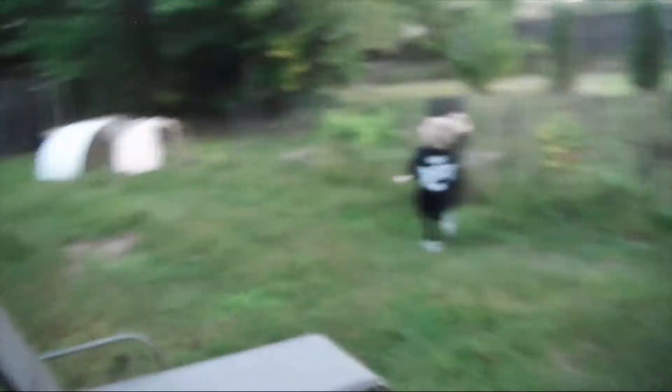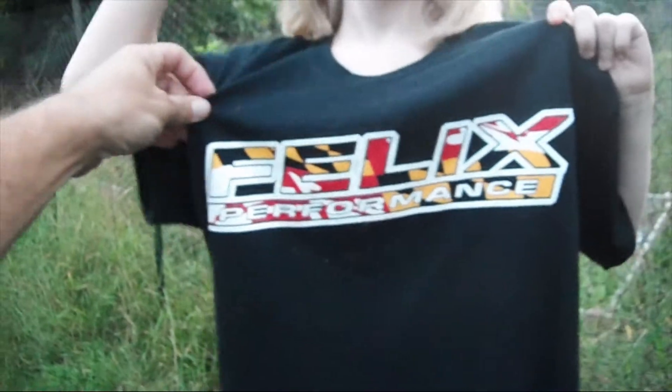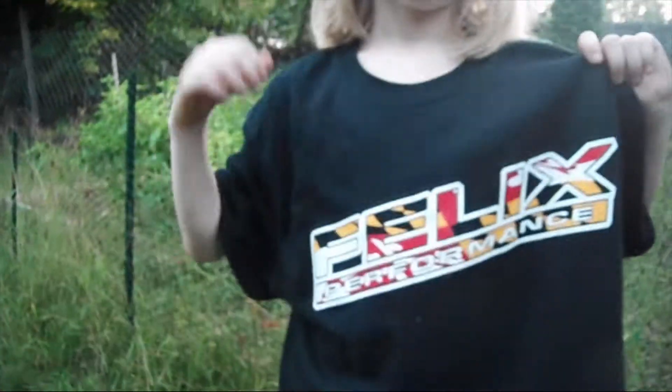You wanna go to the garden? Yeah. Hey Odie, show me your shirt. Hey guys, if you're out in Maryland, here's a really great auto shop — it's called Felix Performance. My uncle gave this to me; he's working on a car shop in Maryland. So when you're ready, you should go see that.